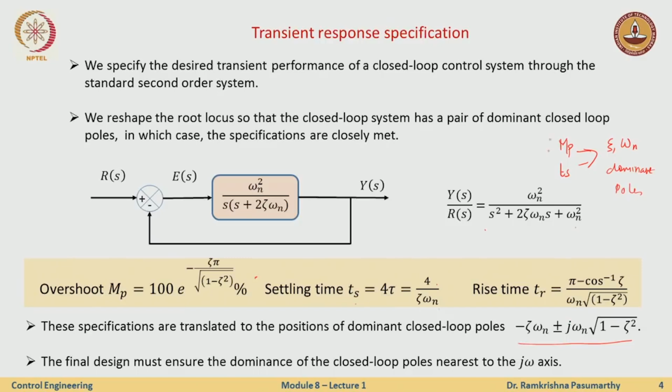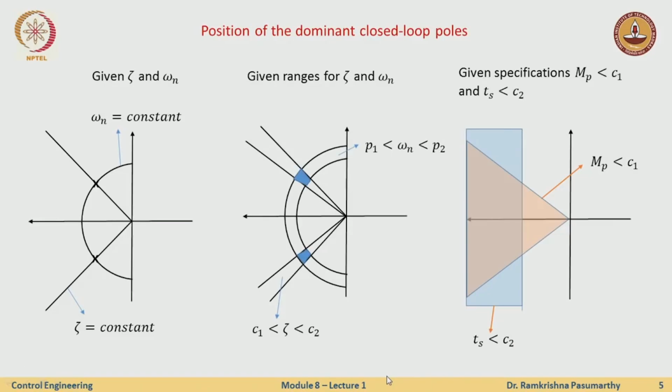Okay, so when I do all this design procedure and design my system based on these numbers here, I must ensure that the poles I follow in terms of the second order system are actually the dominant poles, that these are the poles which are closest to the j omega axis. So the first question is, where are the dominant poles?